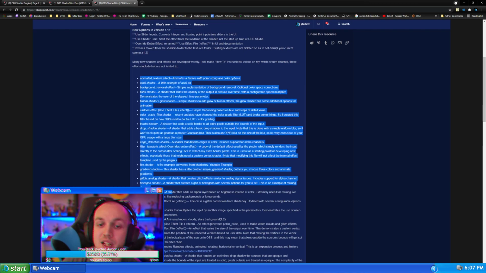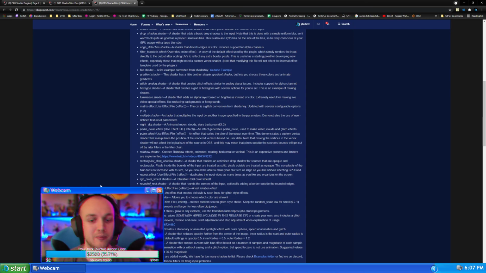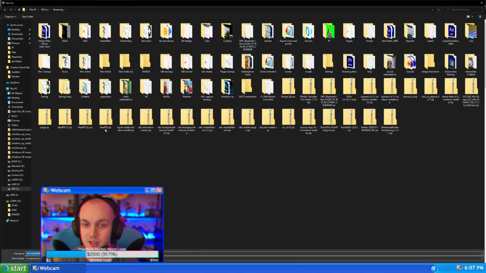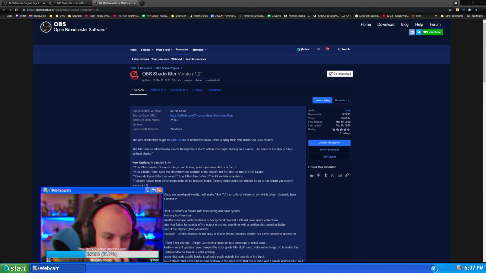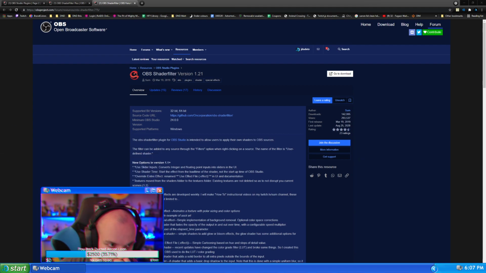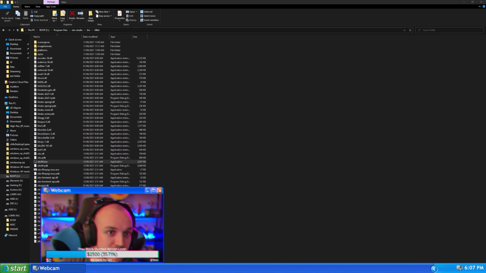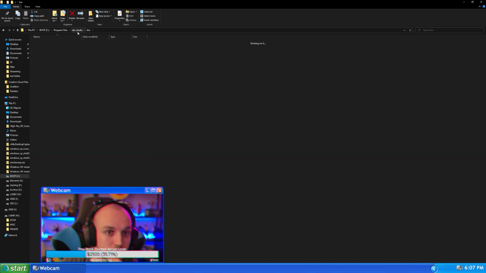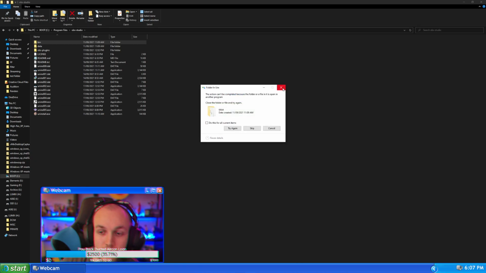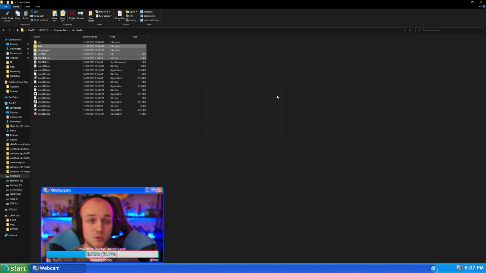But the issue is they each have different shaders. So that's why usually, like myself, I had multiple installed because I use different shaders depending on what I'm doing. Like I use different shader plugins for different stuff. Stream effects. I think shader filter plus is probably the least used.